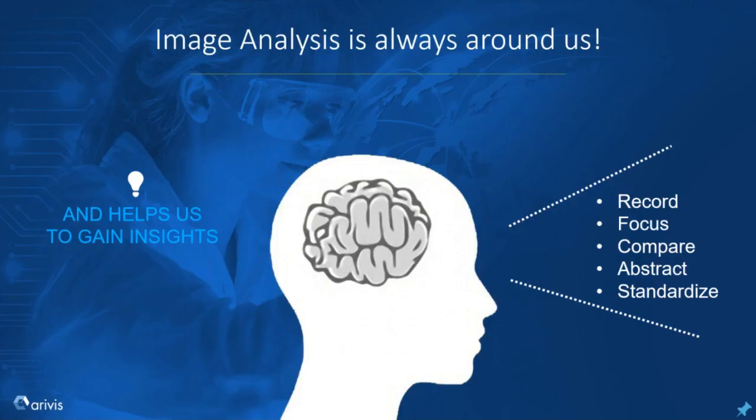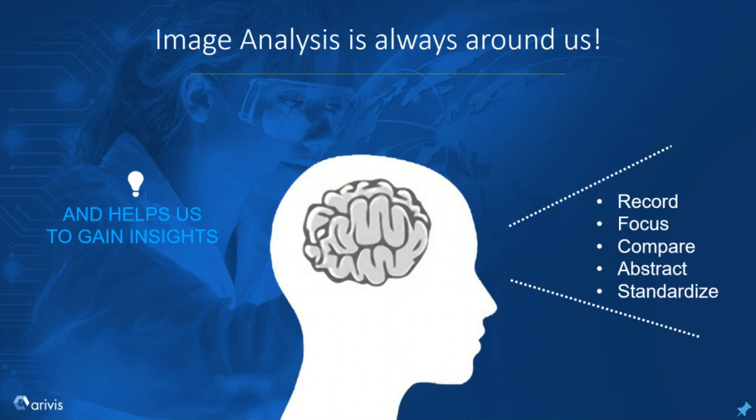So the first thing I want to say is image analysis is everywhere. It's something we do all the time. In fact, I just did it 30 minutes ago. I went downstairs to have a bit of a snack, and in the refrigerator there are two kinds of yogurt. There's this really sugary yogurt that my wife likes, and there's this really good Greek yogurt that I like. And of course, I instantly can recognize visually my kind of yogurt, and I can pick it up immediately. And it's this kind of categorization and understanding of things in the visual space that we're endeavoring to do in science with our data.